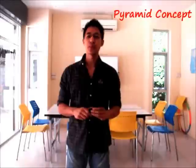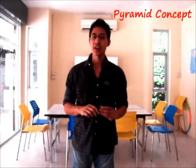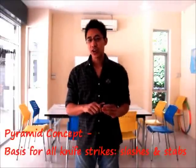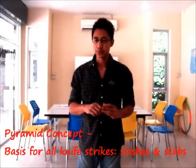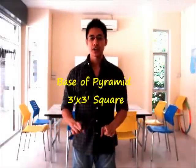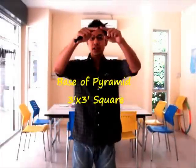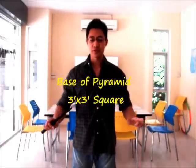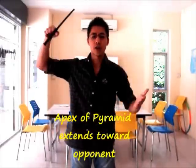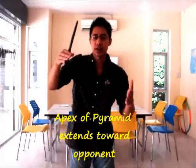The pyramid theory actually comes from Israeli Defense Force tactical knife fighting. It should be the basis of all our strikes, our slashes, and our stabs. In the beginning, we're going to have to imagine the base of the pyramid, which is going to be a 3 by 3 foot square. So again, the base of the pyramid is going to be a 3 by 3 foot square. Then we're going to imagine the pyramid having depth, and it's going to extend towards our opponent.